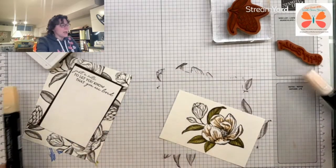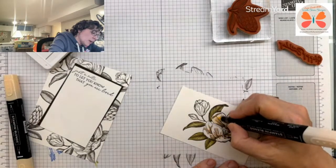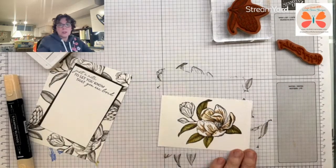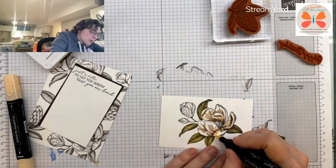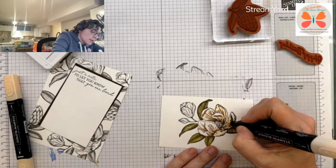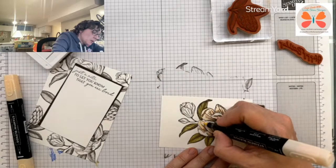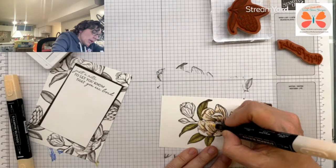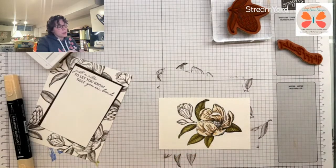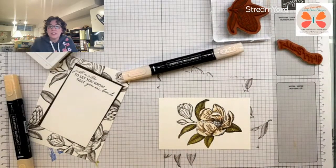I didn't get lilies. I'm not a fan of a lily. Okay. Now I can kind of come in. I'm going to add a little bit more color today than I have in the past, just onto my beautiful magnolia, just because I want this one to have a bit more contrast from the background. Does that make sense? So this is just the light petal pink that I'm using here. I will do the little additional flowers. Just give me a sec. Now with your lemon lolly — don't you dislike it when you go to use a blend and it's dried out?